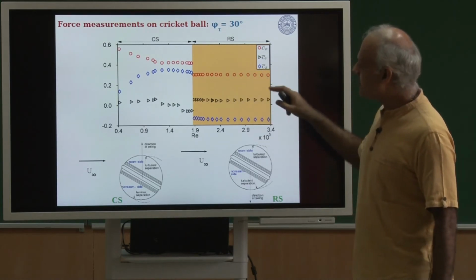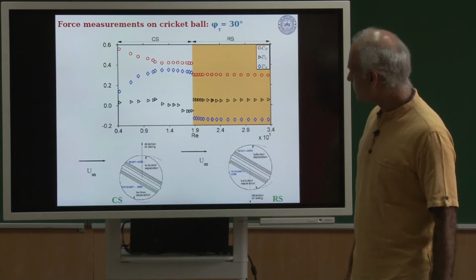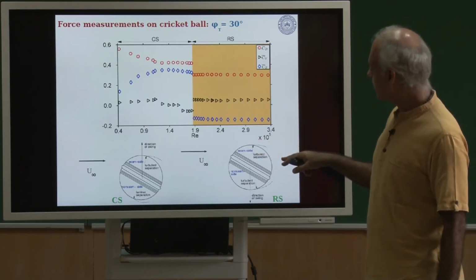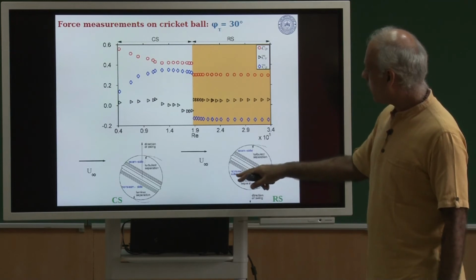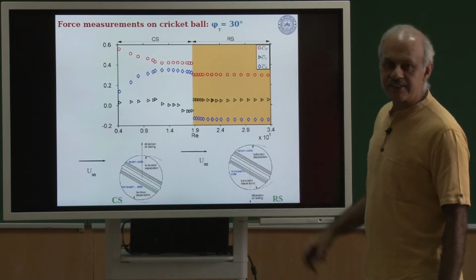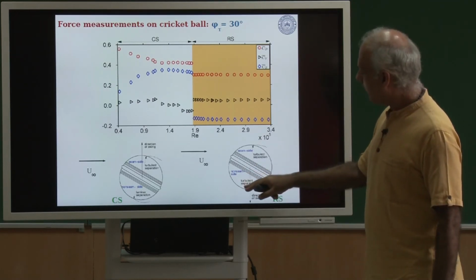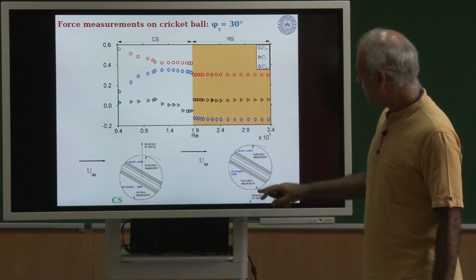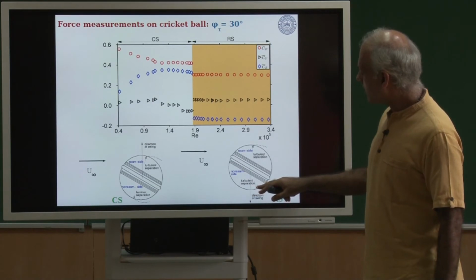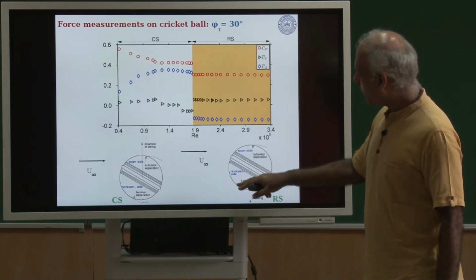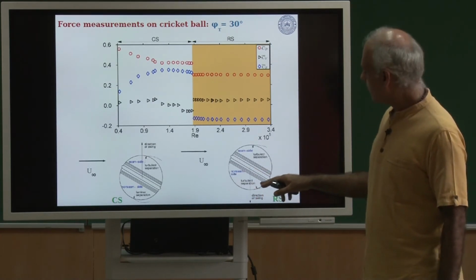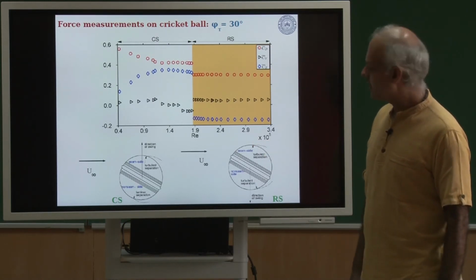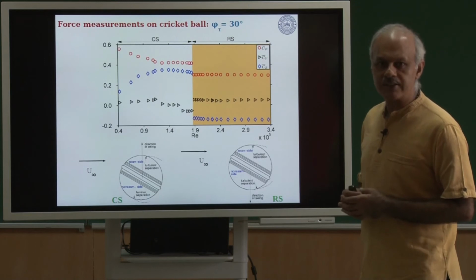Let us look at what happens in the case of reverse swing. This boundary layer was already turbulent, we have seen it. Now by that time, when you increase the speed, the boundary layer on the lower surface also goes through a natural transition, so it becomes turbulent, but because this is a natural transition and the one on the upper surface is a forced transition, there is some difference in the turbulence level.